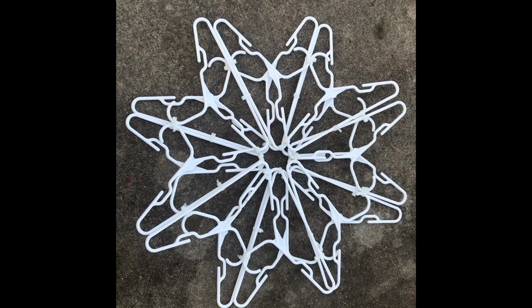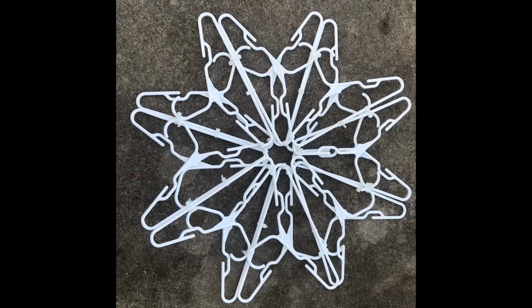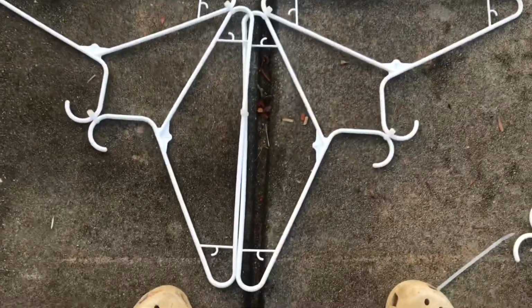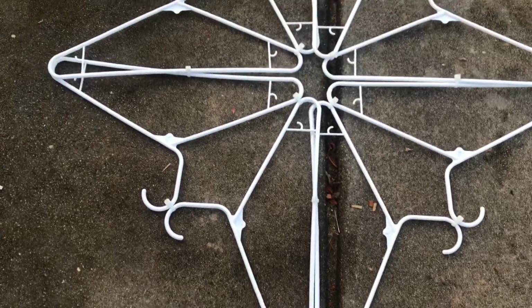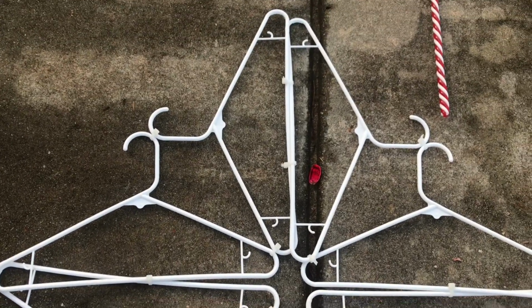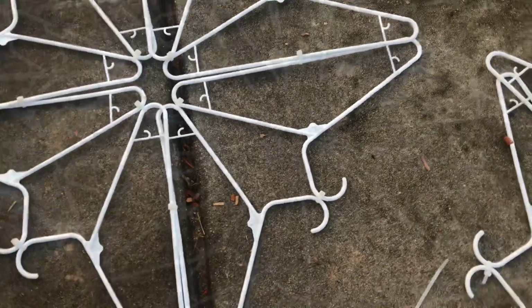And we're going to show you outside too some of the finished ones when we have them attached to the candy cane, so you can see how that white really pops outside. This is the one again that looks like a star when you put a double layer of this one together. And these are adult clothes hangers on this one, and there's the candy cane up there. So we're going to show you how some of these look out in your yard.